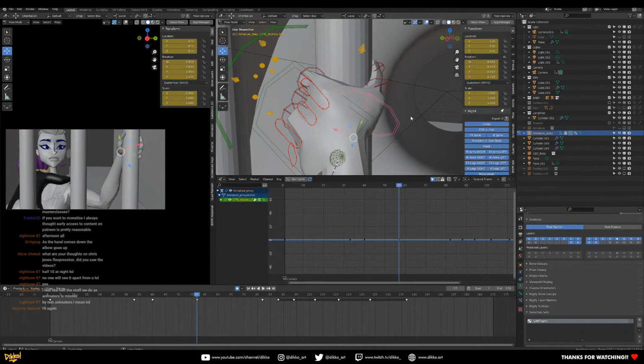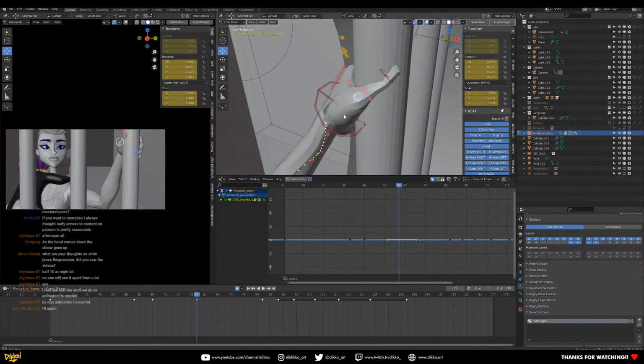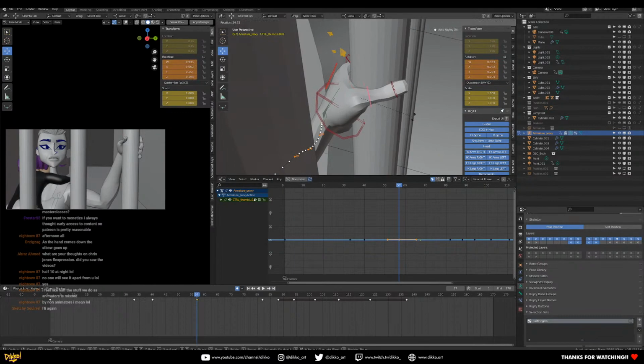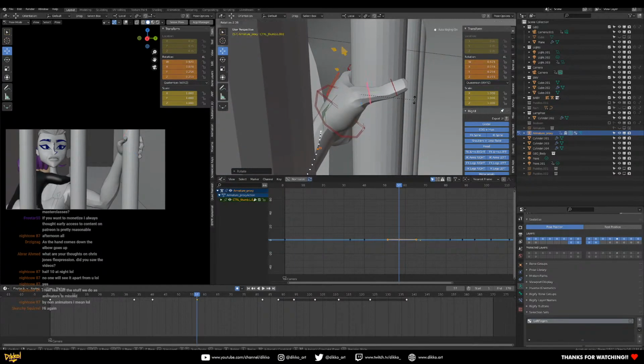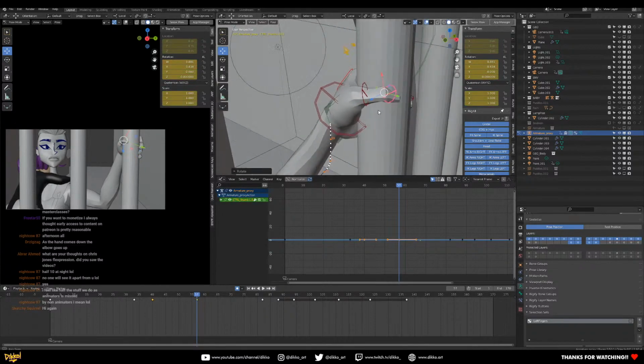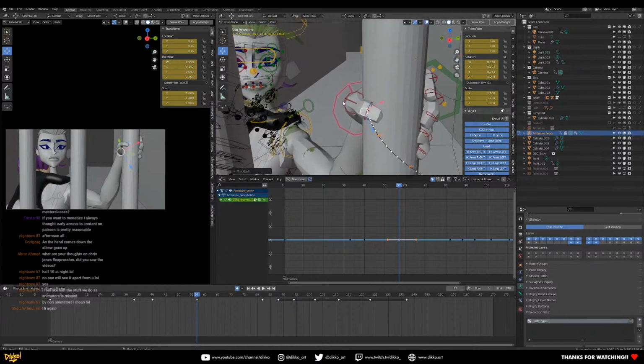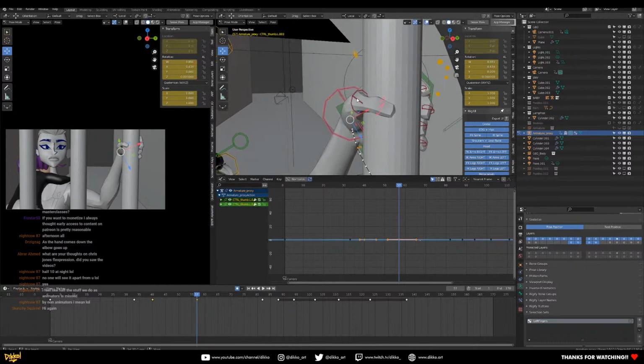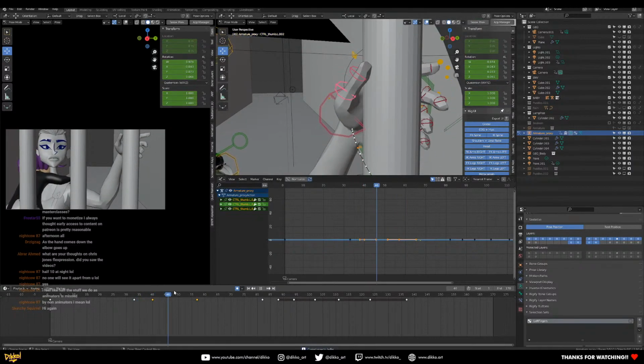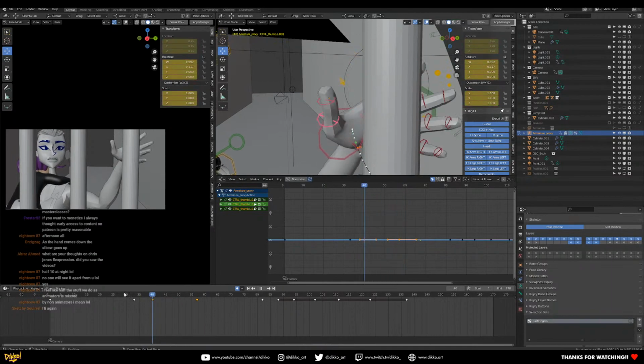It's kind of hard sometimes with the thumb, especially I think the rig is not perfect, but you can always just force it. There we go. That looks a lot better. Already that looks better. So not sure how it's going to render, but at least it looks better in the viewport. So just going to grab that, copy that pose, and just see how that's looking at the moment. When she goes to grab, actually looks pretty good.